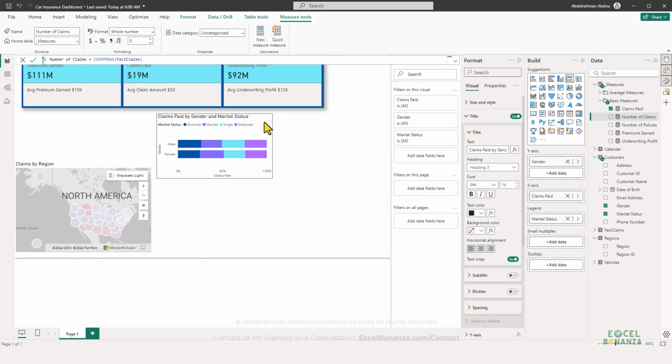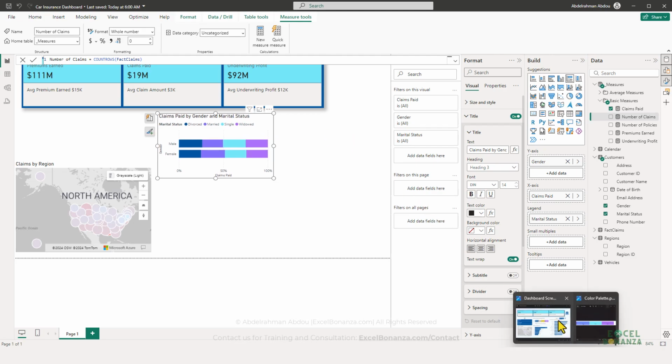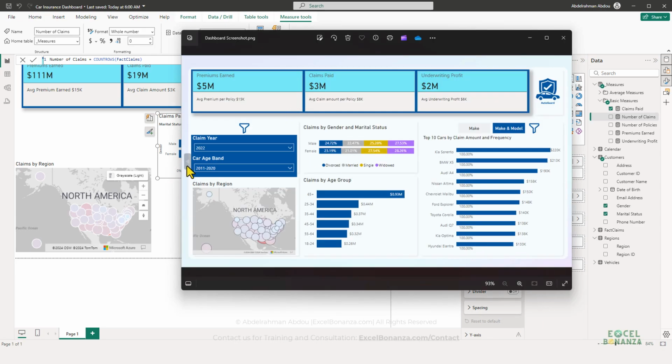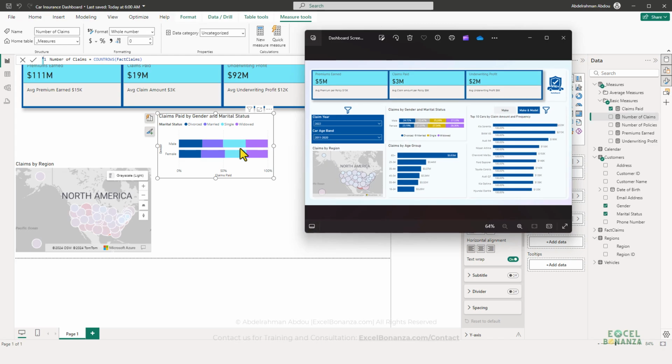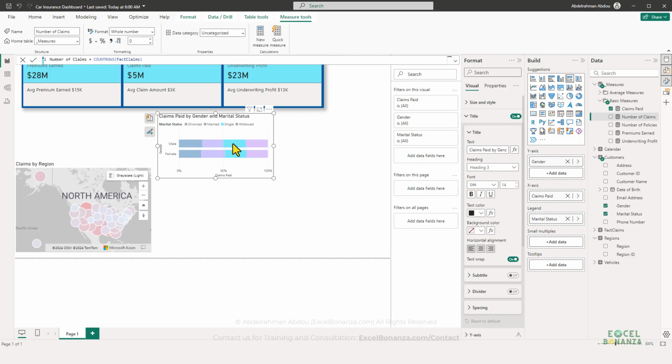We've created this chart here, and the colors might be a bit different from what we have. So we can always, of course, adjust the colors of the different series. Okay, so for the marital status here, for divorced, it's dark blue, but then here it's a gray, so we can change the married one to a gray.